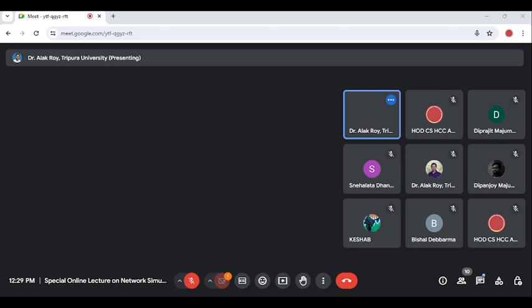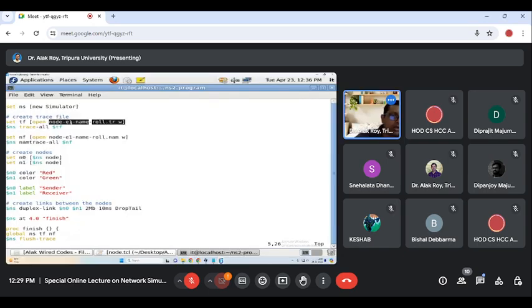The second line is set tf open file name.tr. It's like opening a file, node experiment one, creating a file in the tr format. tf is a variable, and there is a command open. It will open a file named node experiment number one.